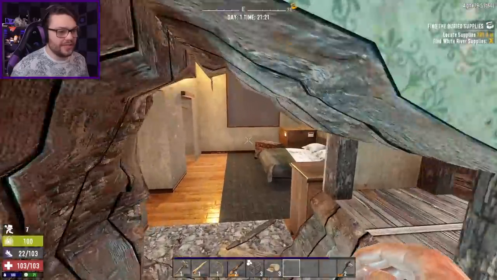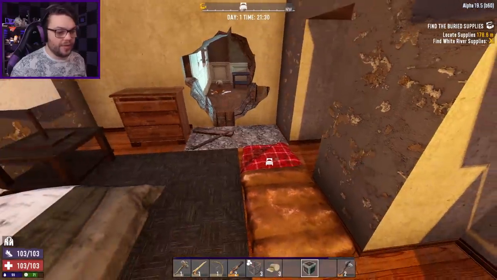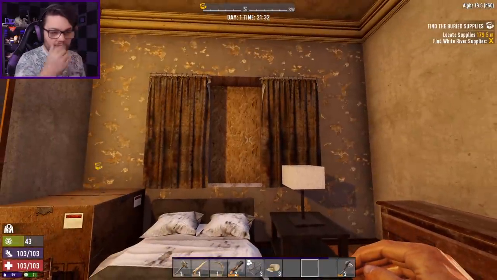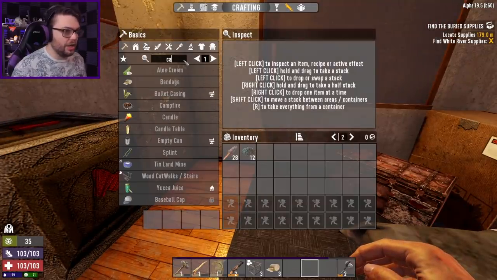Having this nice little, like, lockdown upstairs area, this will do me for now. I'll just put my bedroll just on the floor there, I suppose. I'll put the land claim block just anywhere so no zombies will respawn here. Okay, nice. The curtains are drawn. No one can see me from outside. So I've got a little bit of time on my sleeve just kind of sort my life out.